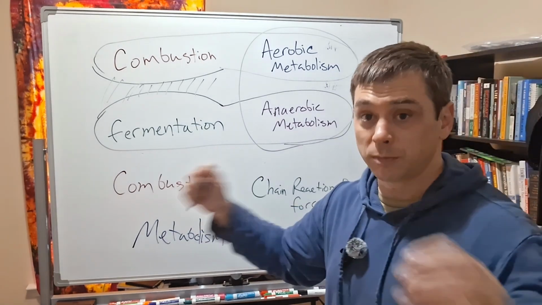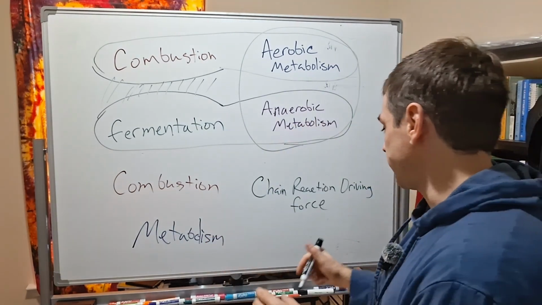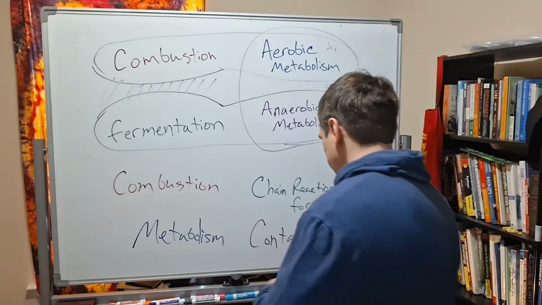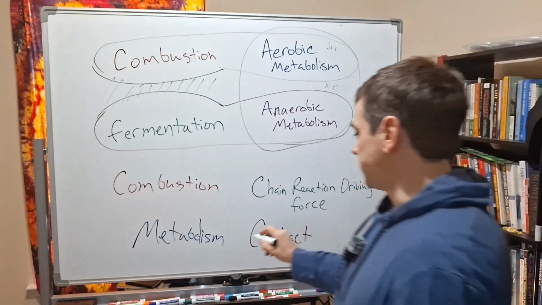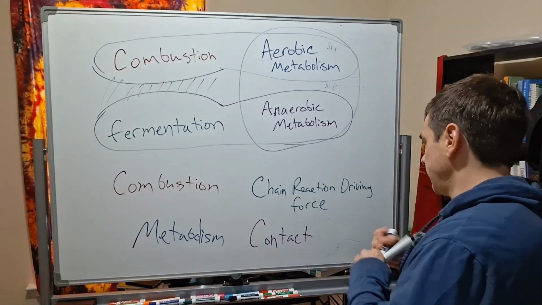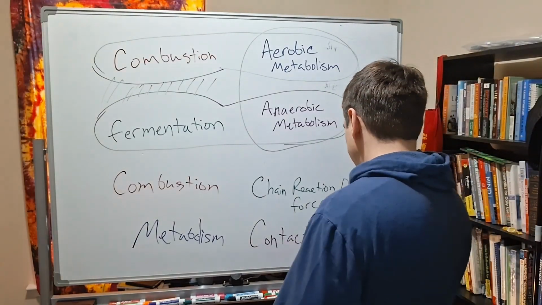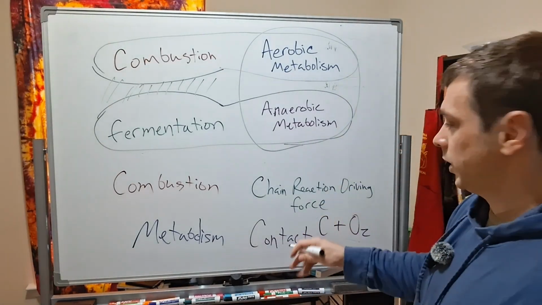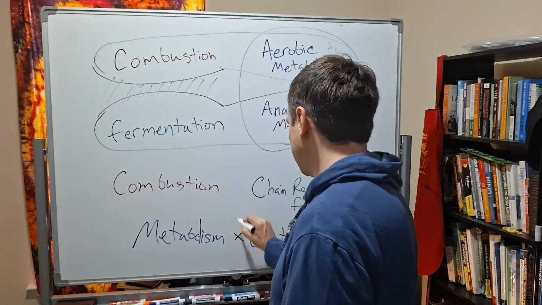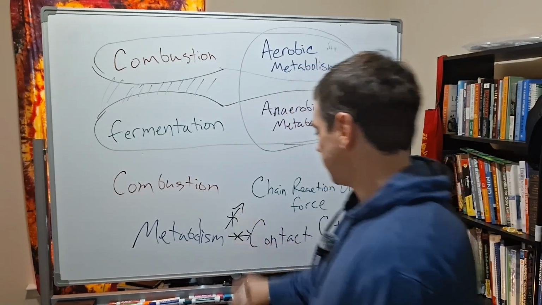Combustion is just combustion. It's a one-step process where things come in contact with each other. Oh yeah, and that too, contact. So if we want to talk about which of these are all aligned, metabolism, oh, here I should be more specific: contact of carbon plus oxygen. And so which of these are actually part of metabolism? This is not part of metabolism. This one and this one, this is not part of metabolism.